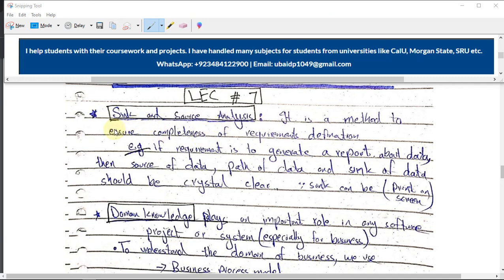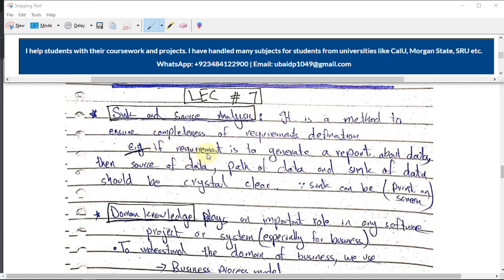In this, you track all the activities from their very beginning to their end. You take care of how the data is taking place in the process, like when the data was created, when it will be consumed, and when it will be dumped.